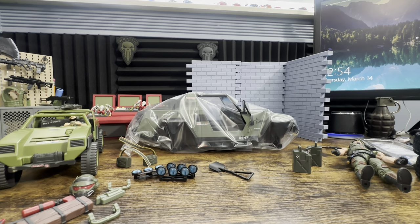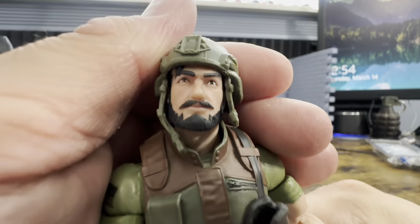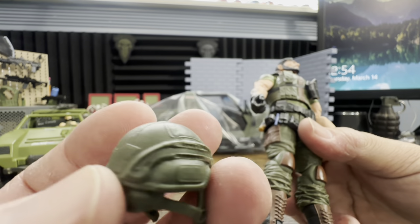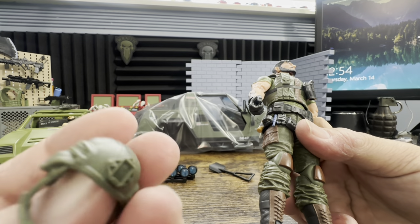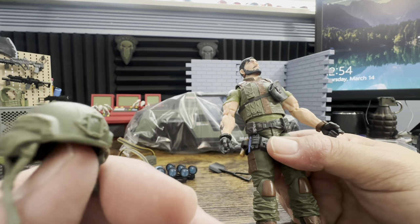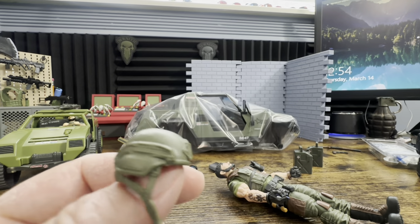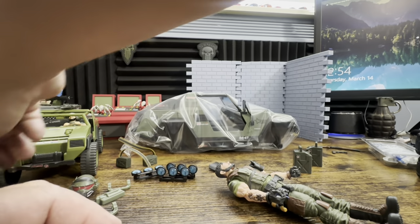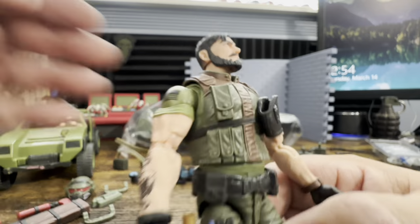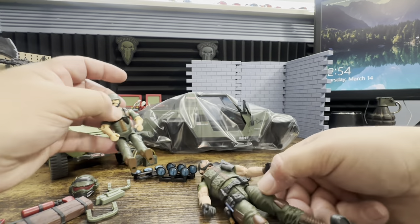Now let's get to our figure really quick and then we can get to the VAMP. There's Clutch — look at that face. His helmet is already a reuse of what we just saw with Grunt and with the Action Soldier. All one color — I don't really have a problem with it, but I will say with the Action Soldier, with the painted version, it really does just pop just a bit. It looks like we got a new vest, more of an OG-looking vest here.